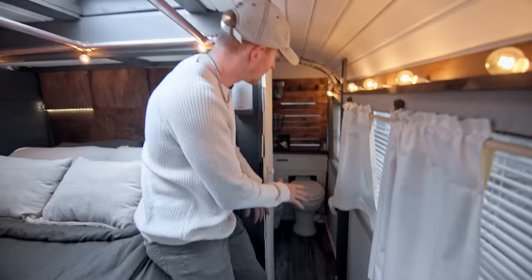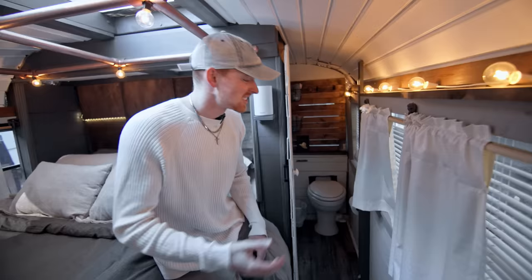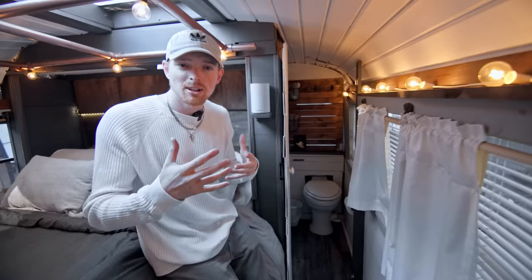As we move to the back, I have the toilet right here with a black water tank underneath it — I think it's a 25-gallon tank. This is just a foot-pedal flush and it's worked really nicely. Around the corner is the shower, but you're not going to see it today because it's full of storage right now. If you want to see the dimensions, how I plumbed it, or an elevation view, you can go to Etsy at RoamerBus — all that information is in the RoamerBus plans.